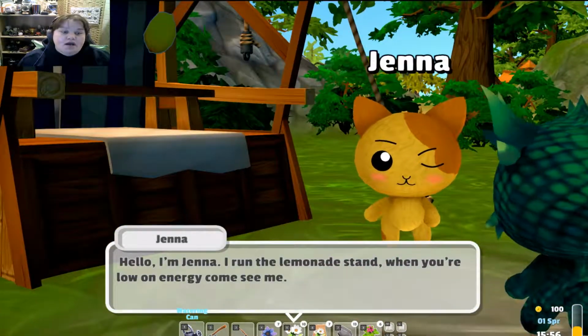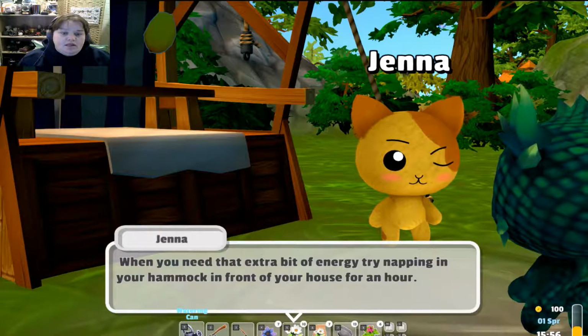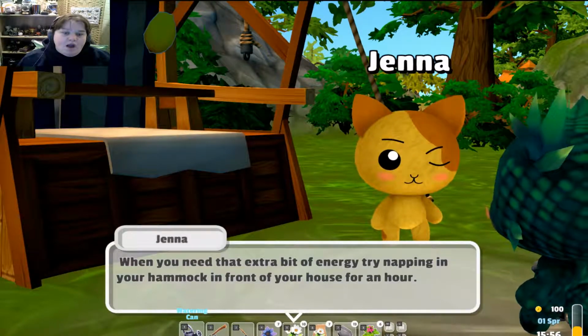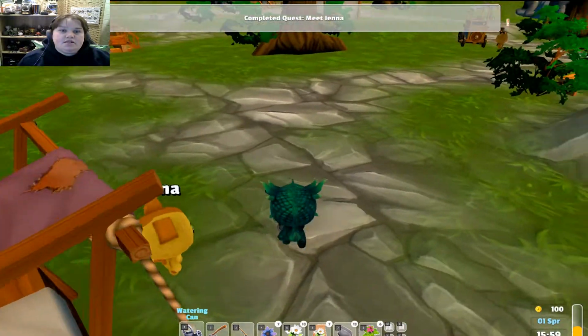Jenna. Hello, I'm Jenna. I run the lemonade stand. When you're low on energy, come see me. When you need that extra bit of energy, try napping in your hammock in front of your house for an hour. Please meet Jenna.